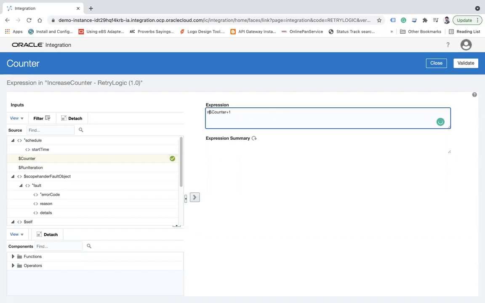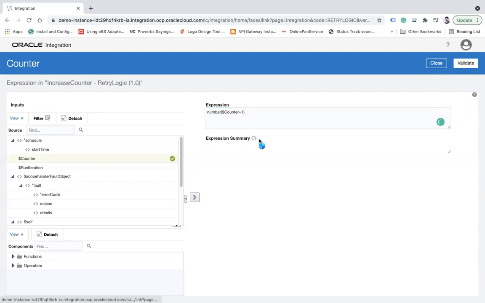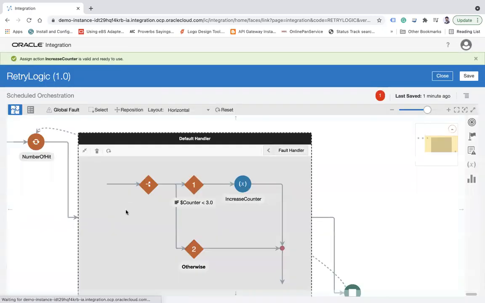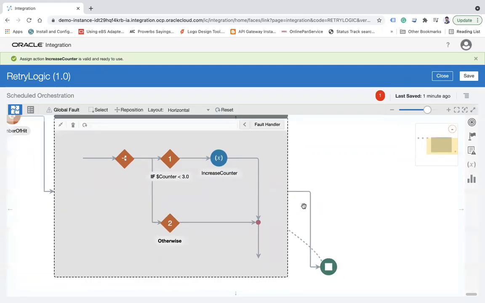And here I am also using this number function. Creation and then clause. Okay. And apart from this increasing counter, you can handle your exception. You can insert these exception messages into some database.